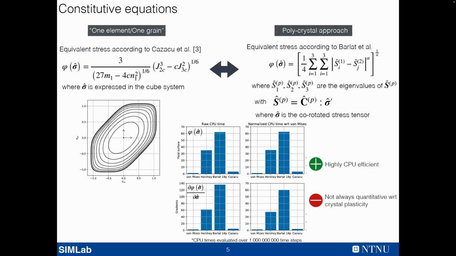When it comes to modeling, of course, it's one element, one grain, so in principle we should use crystal plasticity, but we decided to go for a single crystal yield surface proposed by Ryou, Kuroda and co-workers, and compare this single crystal yield surface to a Barlat yield surface. The main motivation for this choice instead of crystal plasticity was computational power. It turns out to be an extremely efficient way of accounting for crystals without the cost of crystal plasticity. But of course, there are some caveats. There is no such thing as a free lunch, so it's not always quantitative compared to crystal plasticity.